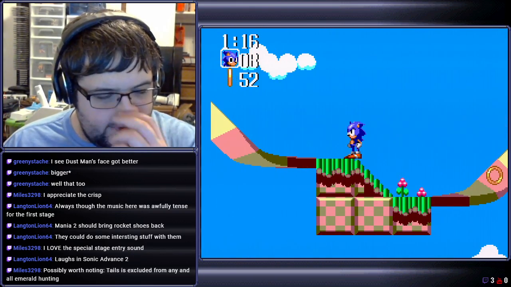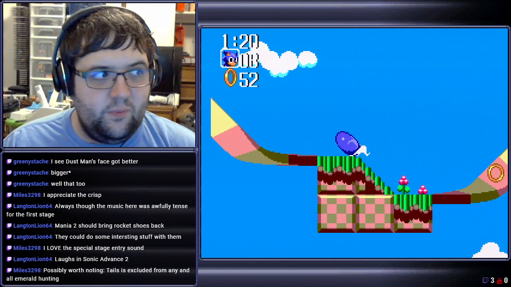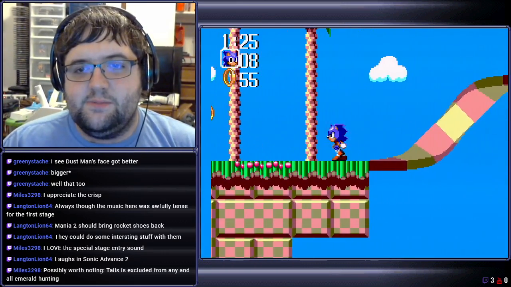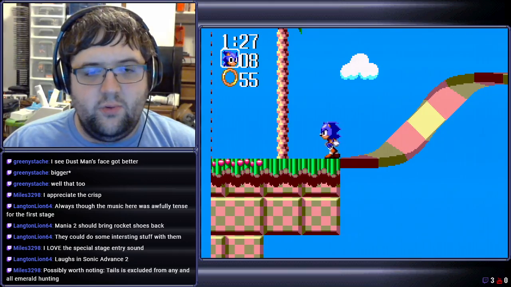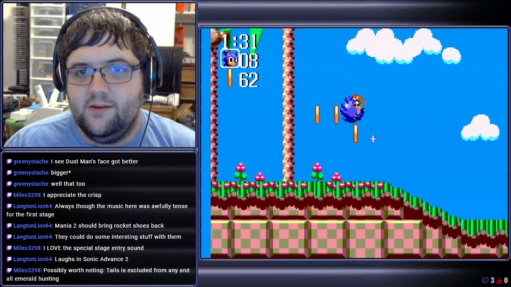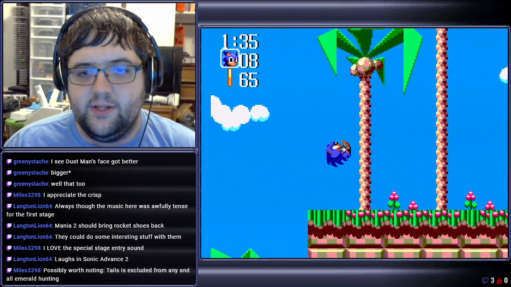Oh yeah, and I love the little programming quirk with these, where if you hit that spot right there, I almost pointed at the screen. If you hit this spot, it'll make the sound whether or not you're actually rolling through it. That's funny. 64, that's good. Multiple of 8.